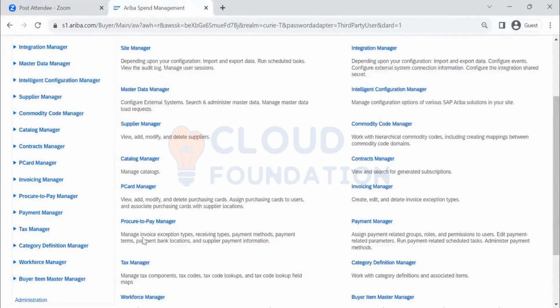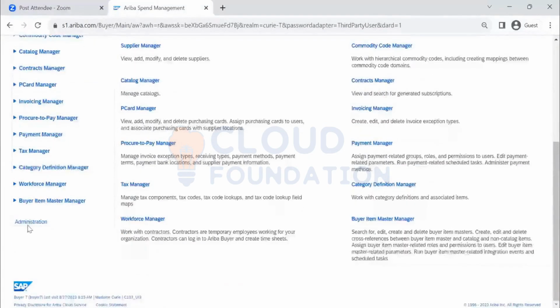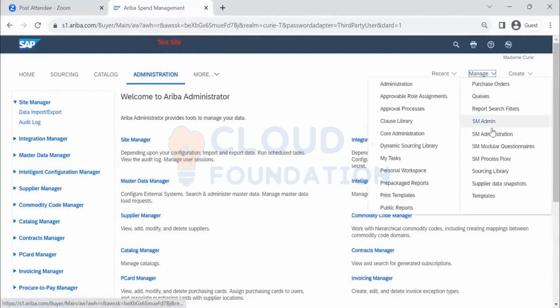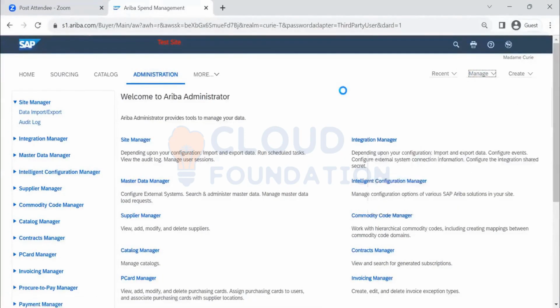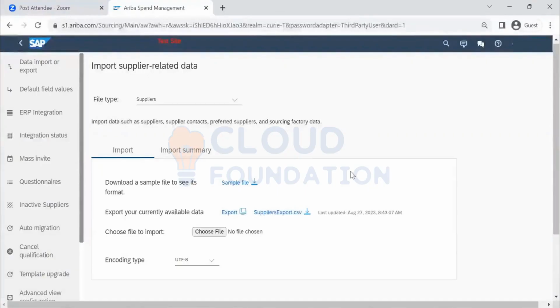Procurement solution, downstream solution: administration for upstream, and core administration for your downstream solution. And specifically related to supplier management or the supplier module, we have SM administration. By clicking on SM administration, in one place we can modify your supplier data.